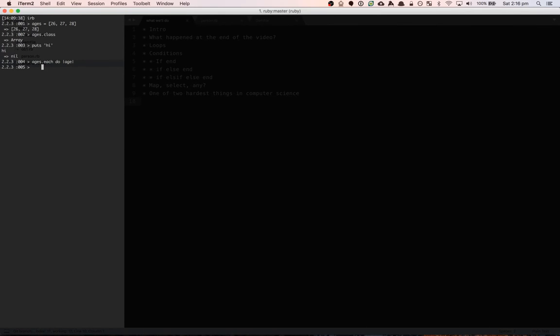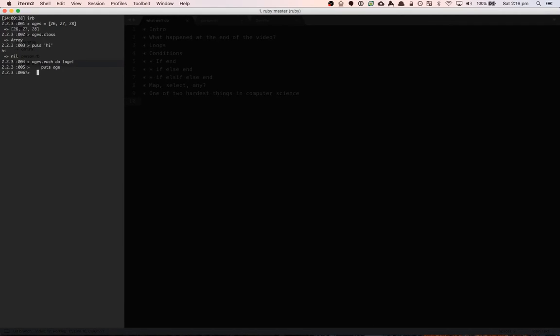And what this is doing is it's taking us, kind of similar to the class, into some more inline Ruby that we can write, if that makes sense. So we're about to write more Ruby, but it's within the context of what is happening in here. So bringing it back to what we want to do, we want to output every single age in sequence. So we can just do puts age, enter.